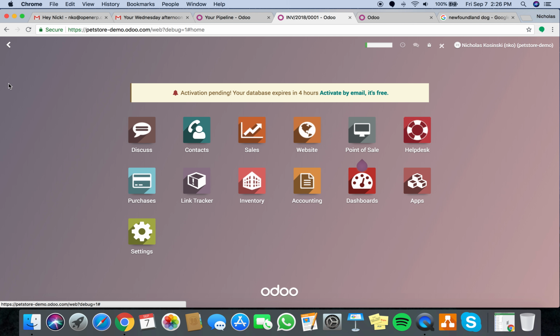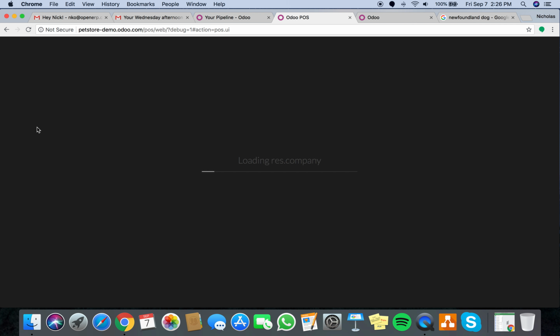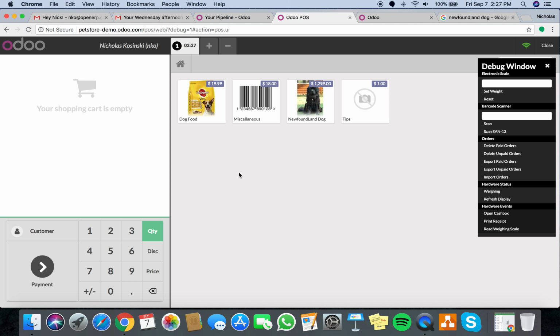If you want to see how to sell something in a storefront, let's go to the point of sale. In this instance, someone would come in and I'd be running a session. This is what a session looks like. I'll have all my items for sale through the POS. And if you don't want to sell the dog through the point of sale, you don't have to, but you can, right? You'll see everything.